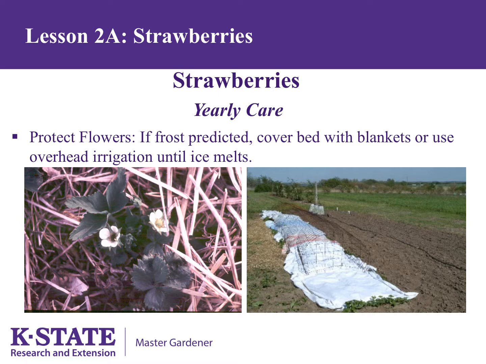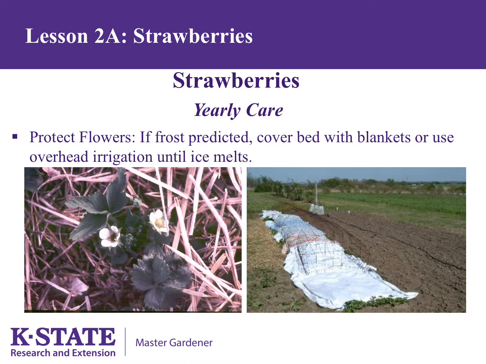The strawberry fruit will not be harmed as long as there is unfrozen water on the berries. The temperature of the berries will stay at 32 degrees in those cases. 28 degrees is the temperature at which the fruit buds are damaged. The temperature at sunrise is likely below 32 degrees.